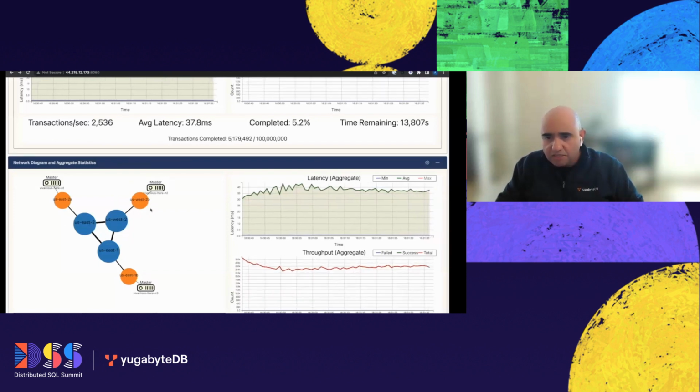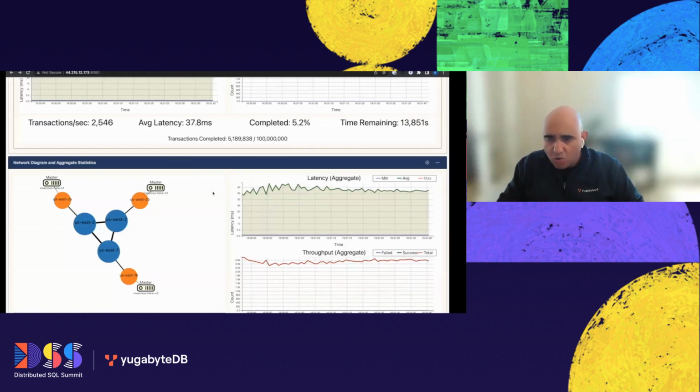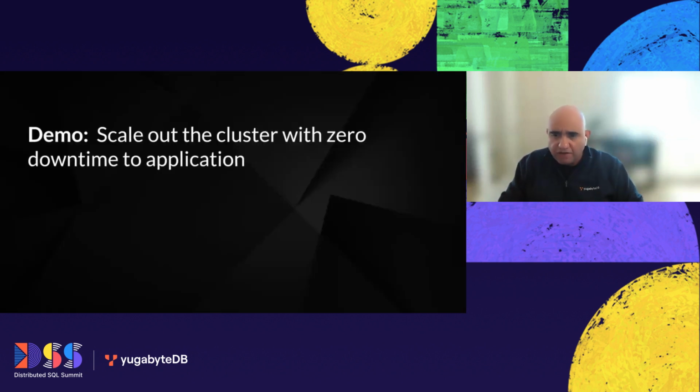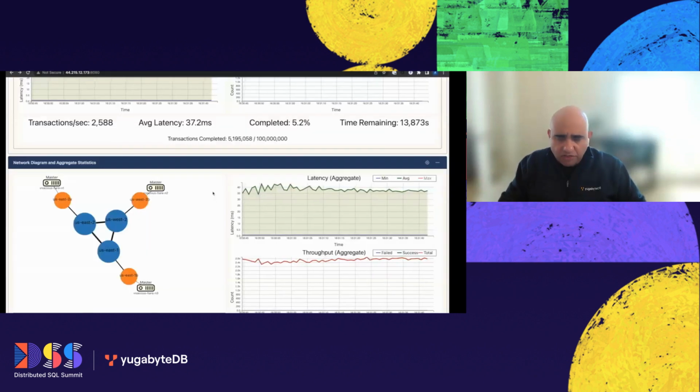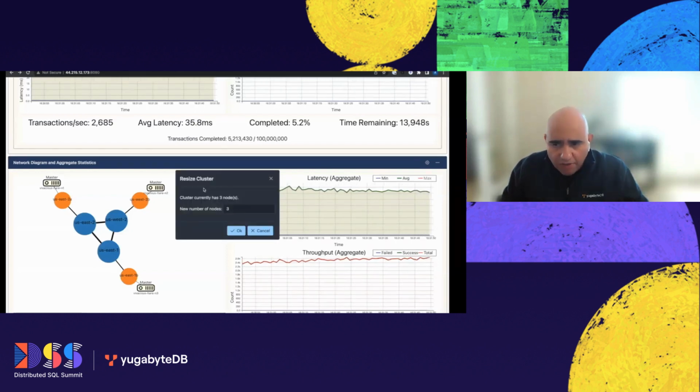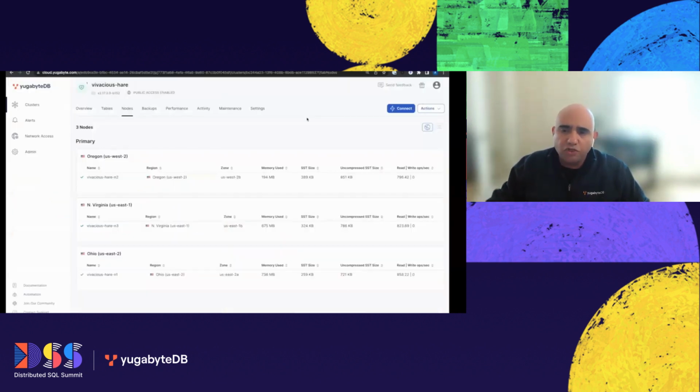These two operations happen with no impact to your applications. That is a very, very powerful thing. Now I want to show you what happens if I scale out the cluster. I could have done it directly from this UI, because it's an API call that Yugabyte Managed also makes. But I want to showcase it directly from YBM here.